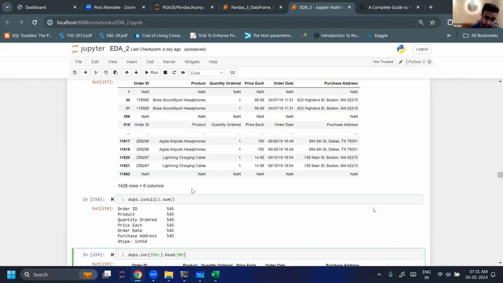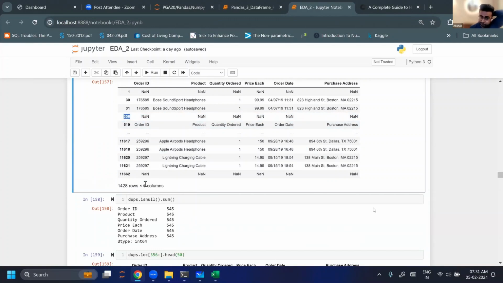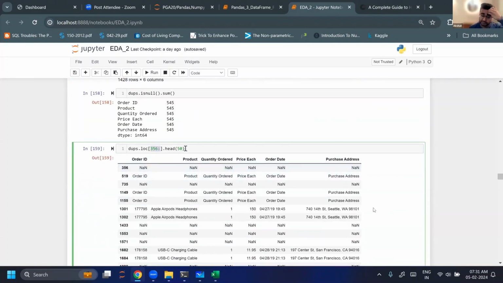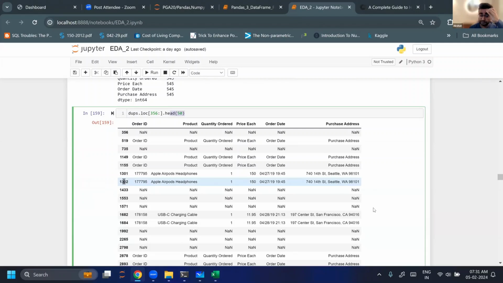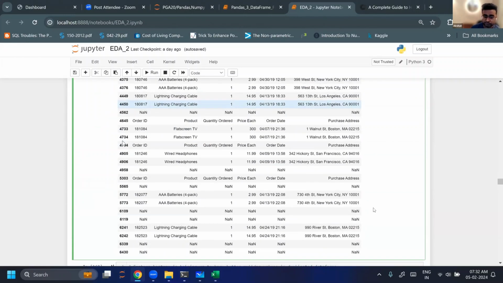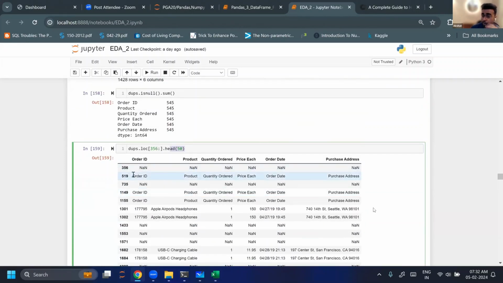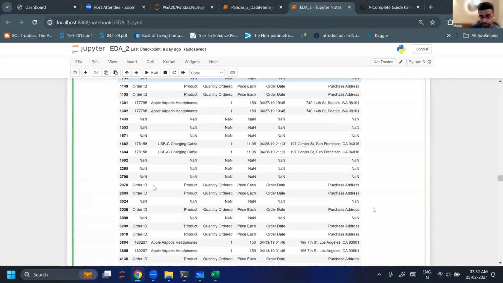From the above step I have seen the 356 index, so I am using the same 356 index onwards. Now you can see the first 50 observations from index number 356. How do we remove the duplicates from this data, dupes?